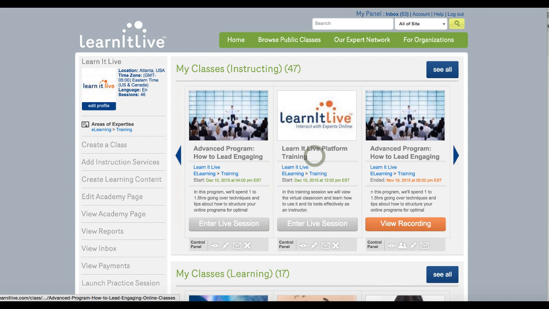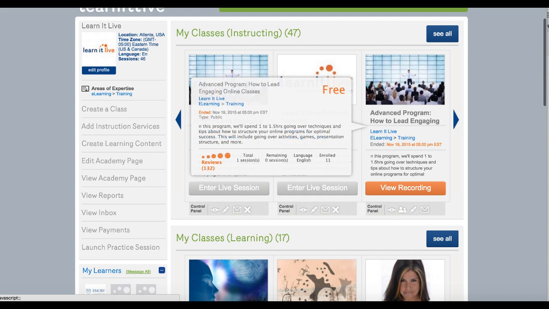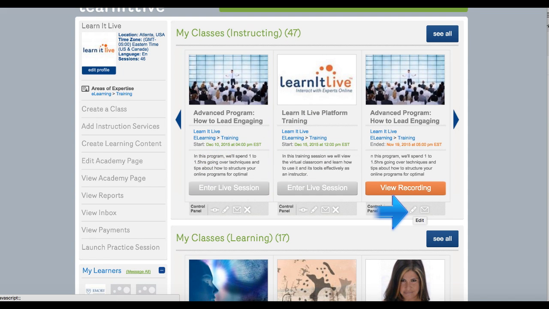It's a great way to keep up with students in your class. This is the edit button, right? This allows you to edit information in your class. This is the reports button. So this will show me a report of the class. And then the referral link, and we'll talk a little bit more about that in a second. But this will copy the link to the class and your specific referral link to the class so that you can send it out to people.